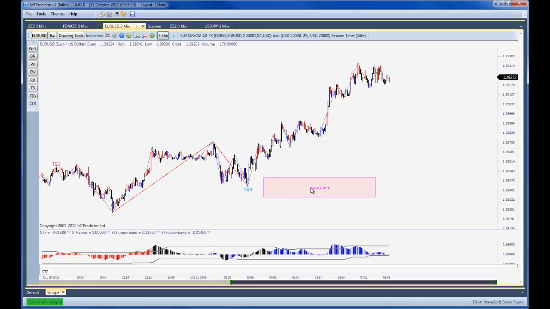The decline down here is actually set into a wave 2 or B support zone, which is there. But because we know this was a large degree support down here, therefore an important low, we can actually make the assumption that this is actually a wave 2 and not a wave B.